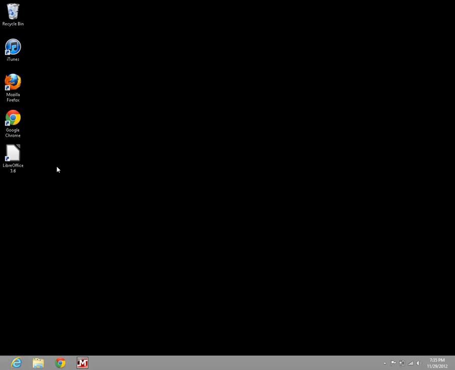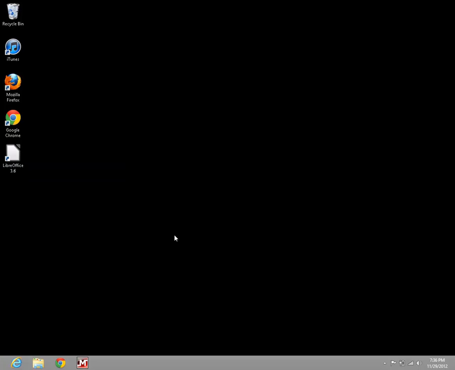To add an icon to the desktop here is extremely difficult, so I'm not going to show you that in today's tip. The only way you can get these to come up automatically is when you install a program and it gives you the option to add to your desktop, then you can get it there.